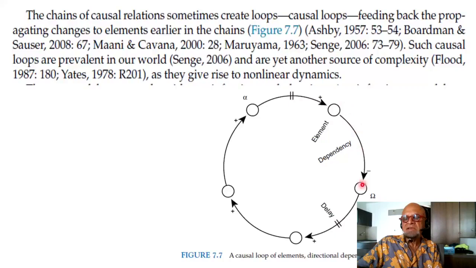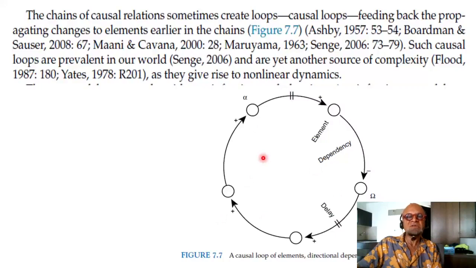And depending on the dependency, the element perturbation affects another factor, variable omega. That dependency is negative. So if the element goes up, this goes down. That's the negative feedback. And then omega affects other elements with a delay, but here you are getting another positive feedback, and so on. As we said before, you can technically multiply these feedbacks and see that there's only one negative feedback in the system. So this causal loop, if it is really that linear, should be a net negative feedback, in the sense that any perturbation to any part of this system will be damped out in the long run as the overall functioning of this causal loop.